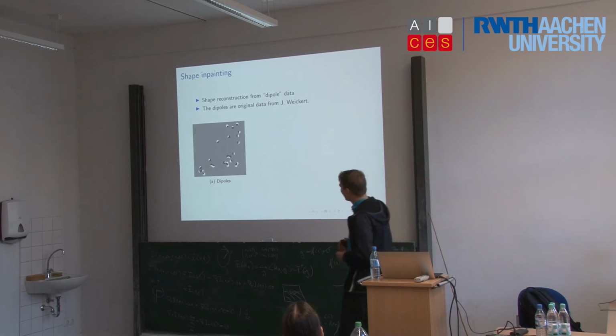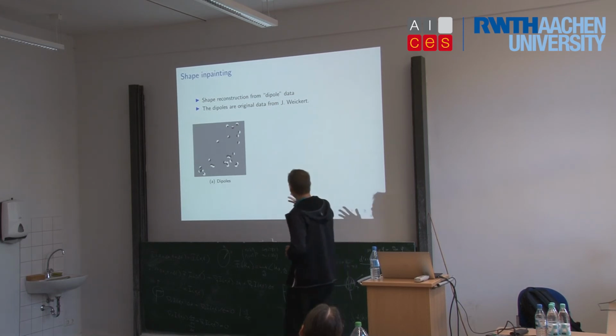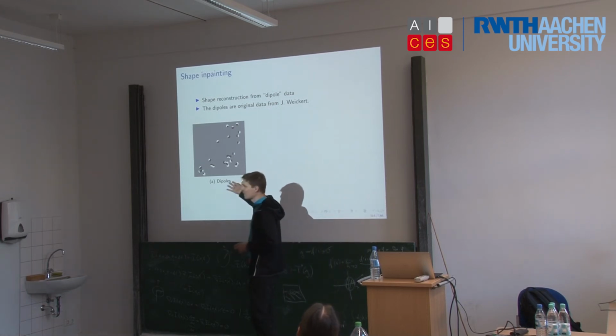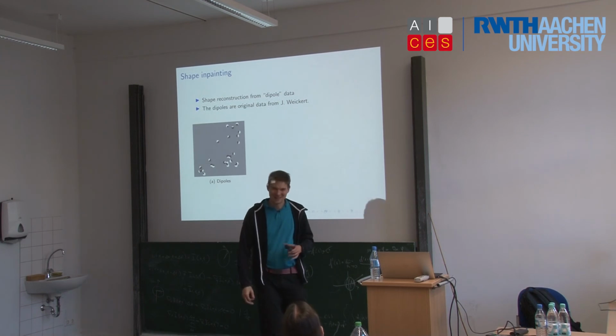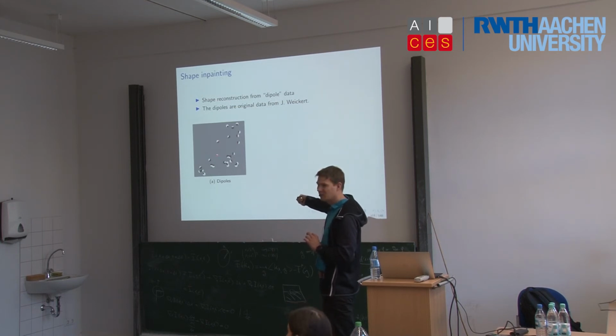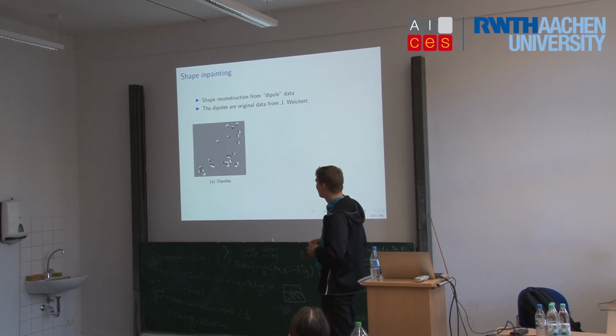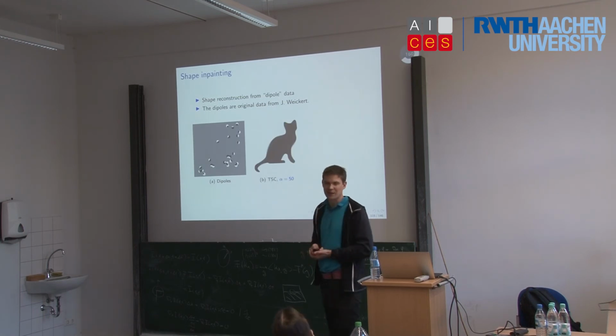Here's a nice application for shape completion. It's known as Weikart's cat. Now I cannot ask you what this shape will be. It's obviously a cat. The idea is that the image is given in these small black and white areas, and in the gray area the image is unknown. Now we want to fill the gray area with black or white, such that the curvature of the resulting shape is minimized. And this is the result we're getting with our approach here.